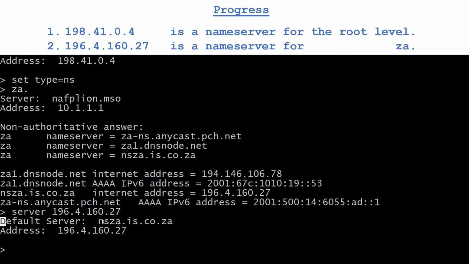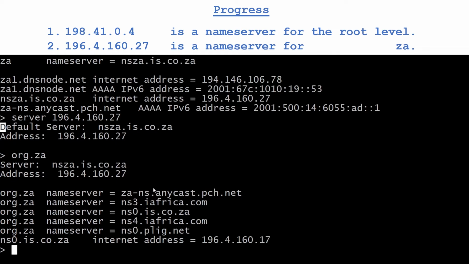There is some suggestion in the name of the machine that it is indeed a name server for ZA. Our hope is to find a pointer for org.za. So we are still set to do nslookups, and let's see what we get for org.za.